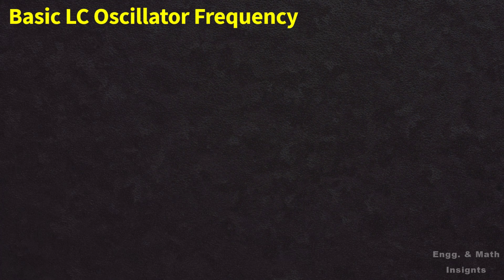Welcome back to part 2 of our discussion on the direct generation of wideband frequency modulated signal using an LC oscillator. In part 1, we saw how the frequency of an oscillator can be varied directly by changing the capacitance of its tank circuit using a varactor diode or reactance modulator to produce the frequency modulated signal at the oscillator's output. In this lecture, we will dive into the mathematical analysis behind the process.